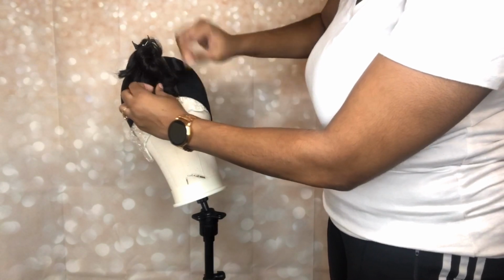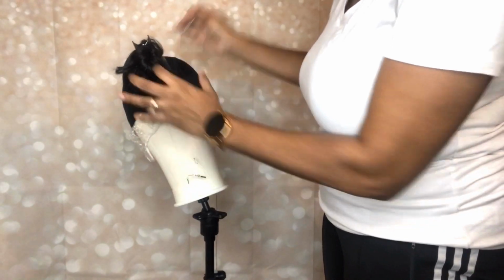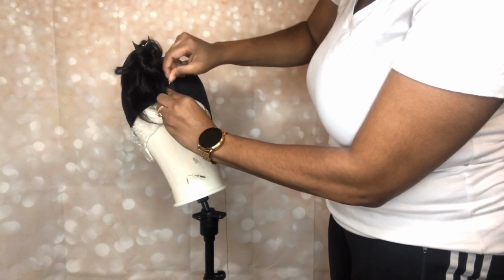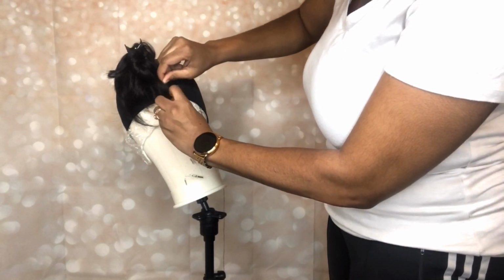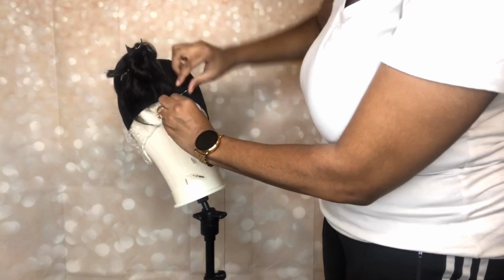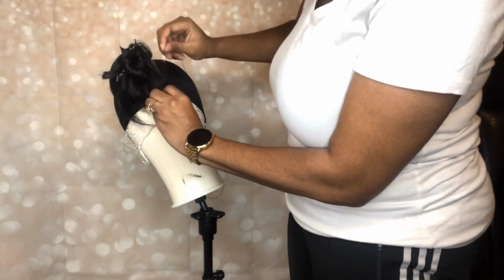Make sure that you tie off at the beginning, that way you know it's actually secured whenever you're sewing it. So go ahead and put that needle through the cap and then through the closure, and like I said, tie it off at the beginning, and once you get all the way around, you're going to tie it off again.